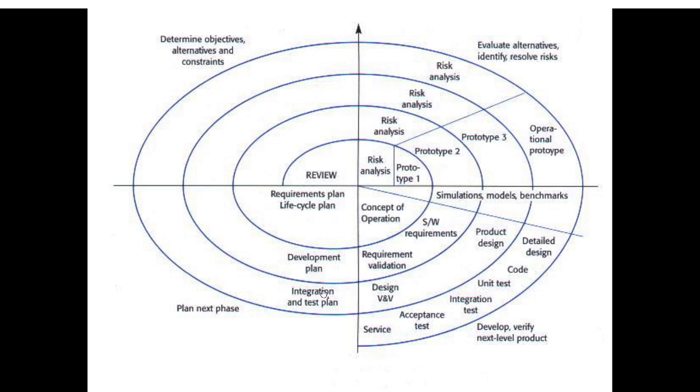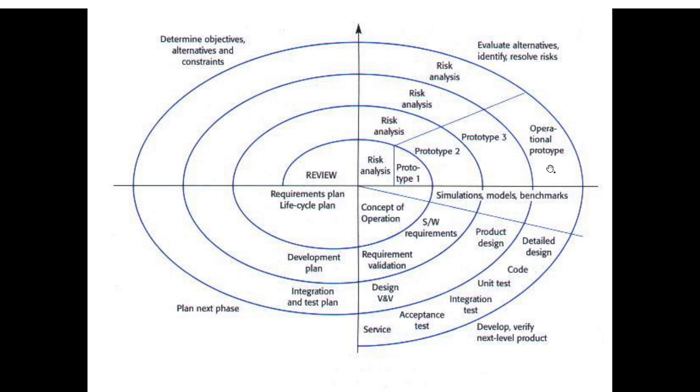Then you have to create integration plans also. If there are 30 modules in the system, then one module will be tested in how many ways. Once we get all the 30 modules ready, then how we will integrate these 30 modules, and how we will test end to end everything. So this is the integration plan here. Finally, we will do a risk analysis of the integration plan. Operational prototype is being created.